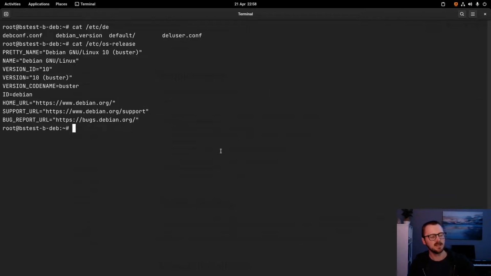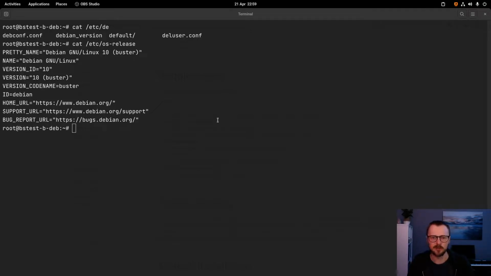I've got this machine here. This is actually a container instance of Debian 10, but it should be the same as if you're using a virtual machine or a VPS somewhere in the cloud. It's a fully updated version of Debian 10 as well. I think it's Debian 10.12, and I've just run apt update and apt upgrade. So at least as of time of recording, 21st of April 2022, it should be the latest version of Debian 10 that's out there, even though Debian 11's out now. But yeah, doing this on Debian 10.